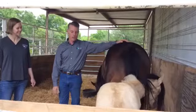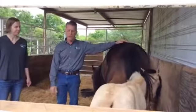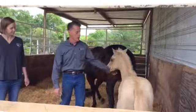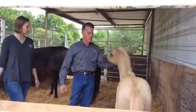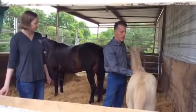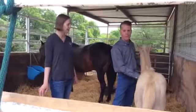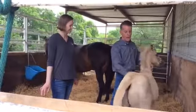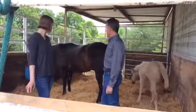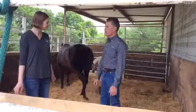She broke all the rules. We let her out that morning, and she had it in the pasture with the other horses. Very happy for all of them, and it worked out really well for us. And then we brought her into the stall, and we kept him in for a couple days at that point, just to make sure that there was no hassle from the other horses, that she could just focus on him and being his mom for the first few days. Didn't really have to think about anything else, being that it was her first foal once again. And then after those few days, we start reintroducing her to the herd.